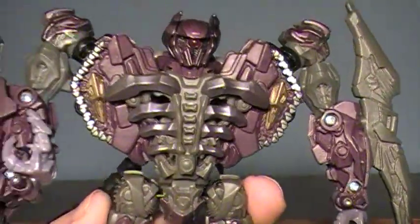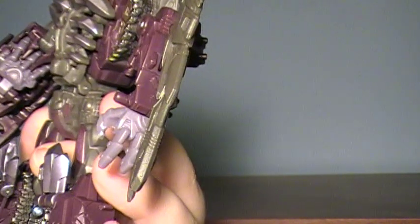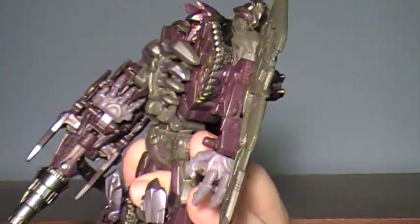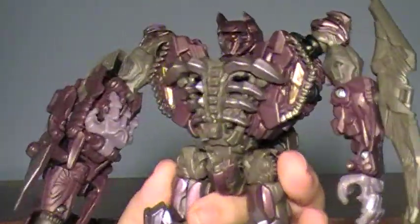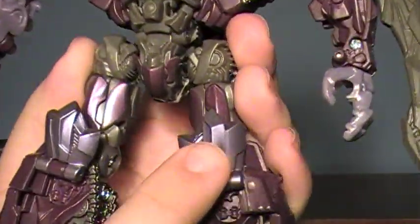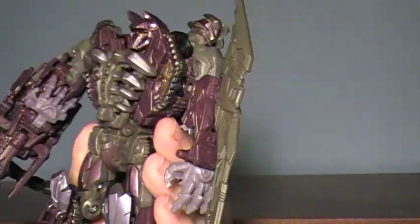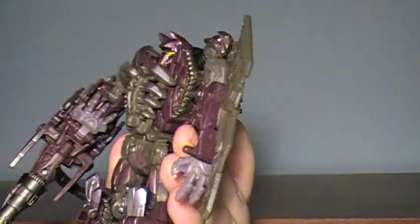But it fits the figure quite nicely. It is kind of a dull purple — it doesn't really stand out, it's not like a really flashy kind of look. It works for the toy very nicely. He has this really nice lighter shade of purple all through here, and it just really looks fantastic. A lot of these figures don't have a lot of paint apps — they seem just really slapped together with plastic and that's it. But this guy has a lot of nice paint detailing and it really does shine through.